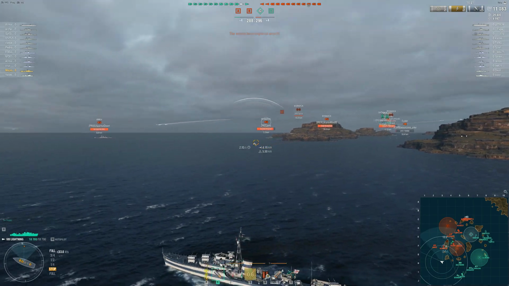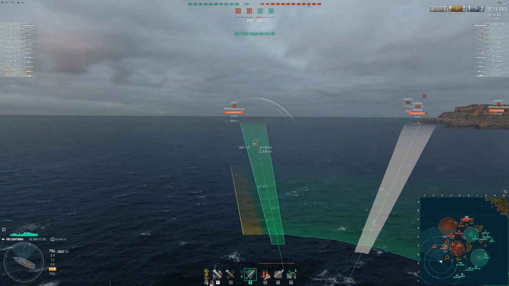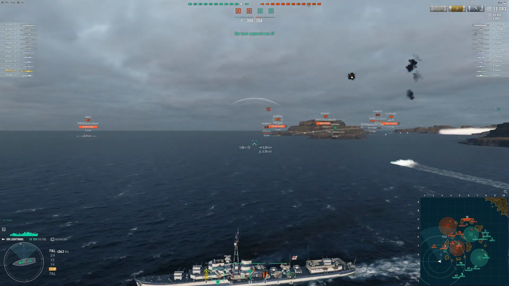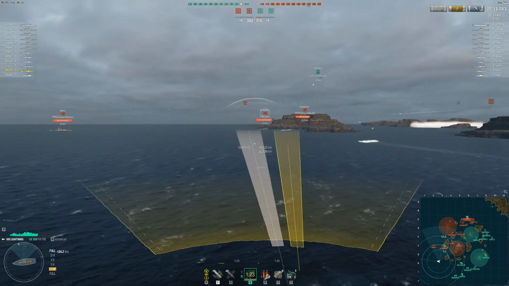Unluckily, our CV, instead of going for just finishing off the DD with more rockets, they continue to basically throw in just some torps on them and kind of waste some time. 1 rocket strike would have easily had it. Torps, although not the strongest thing against it, if you would have just done 1 rocket strike there, he would have been just fine. So we're just going to focus on these DDs.